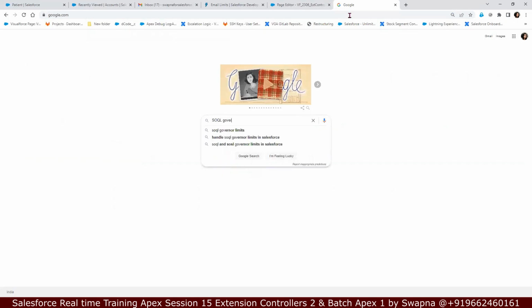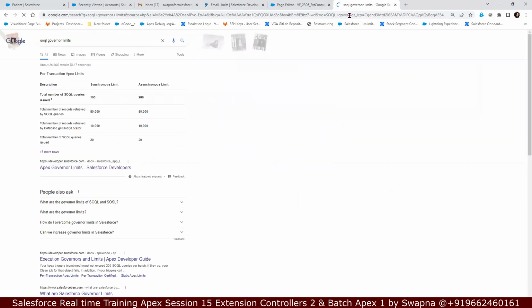Per transaction we can perform 100 queries. For example, you have 10,000 records which you wanted to update, but you have to update all 10,000 records.